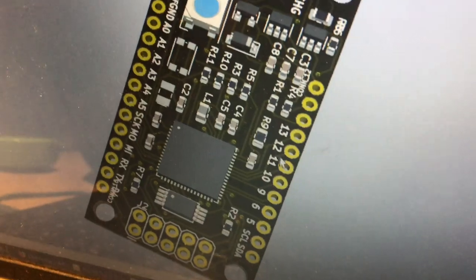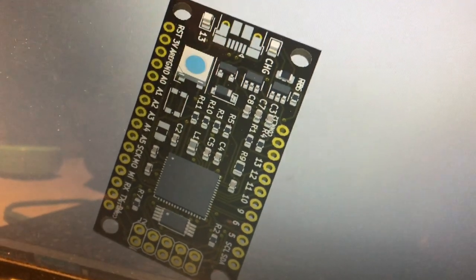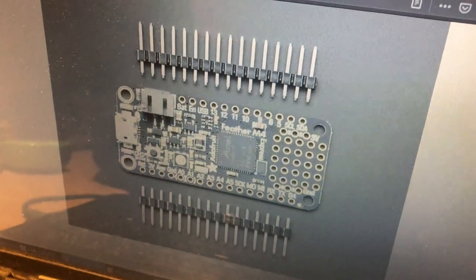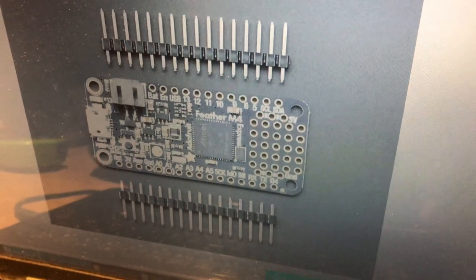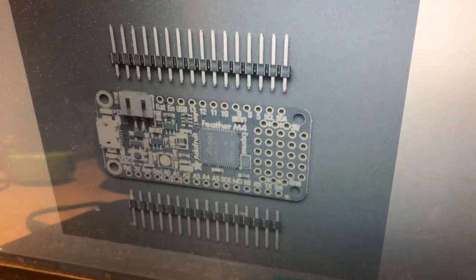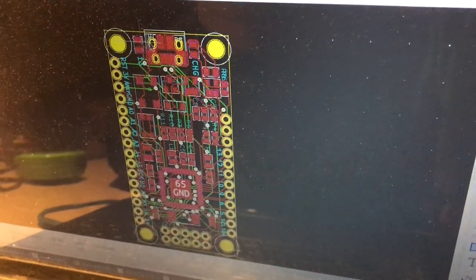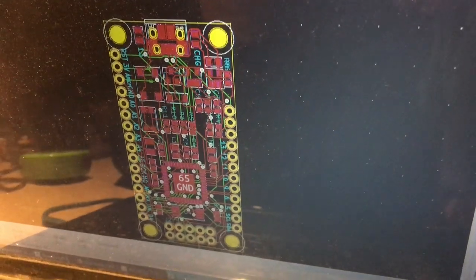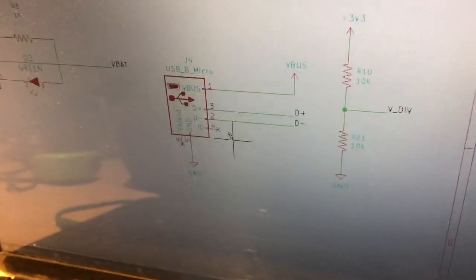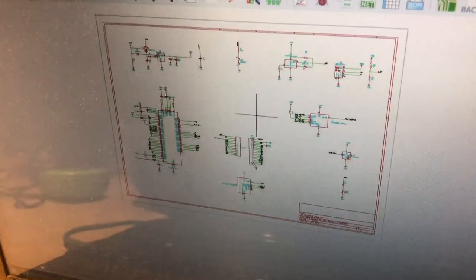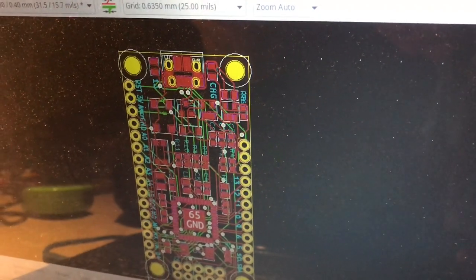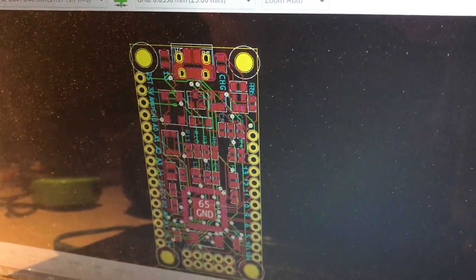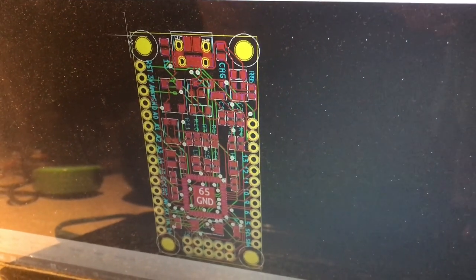This board is a clone or a near clone of the Adafruit Feather M4, just with different components, a few different versions of the components based on what I could find available. But the pinouts are the same. The schematic is pretty similar, so I would expect it to be compatible with the firmware. So it'll run MicroPython and/or Arduino or something like that, but it'll be pretty neat.